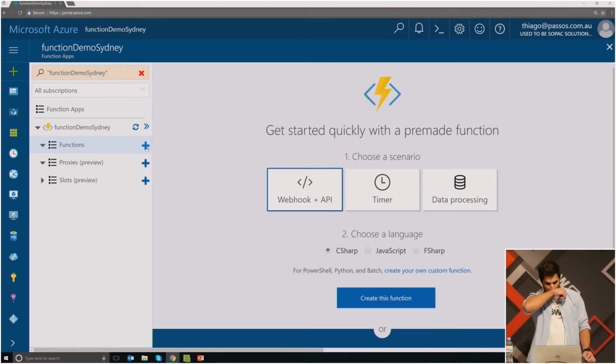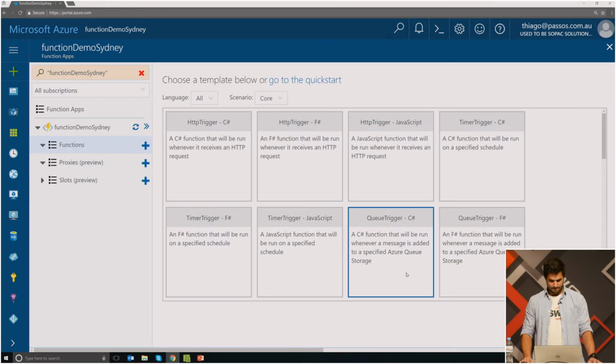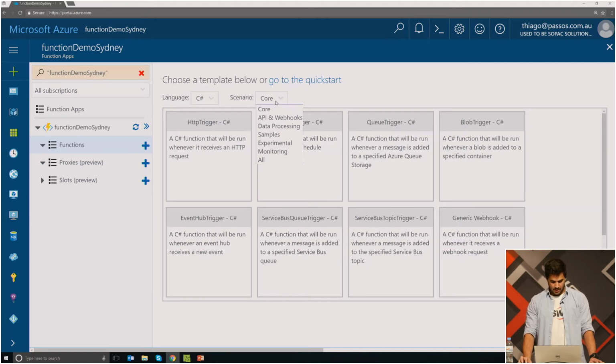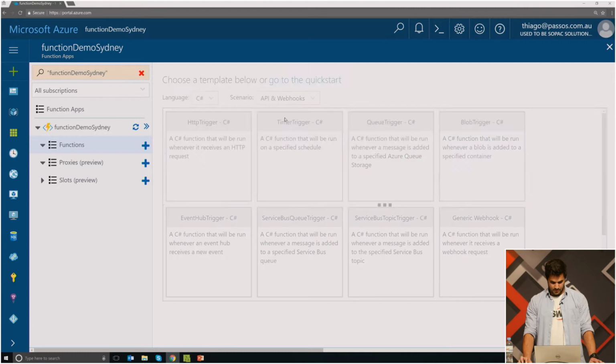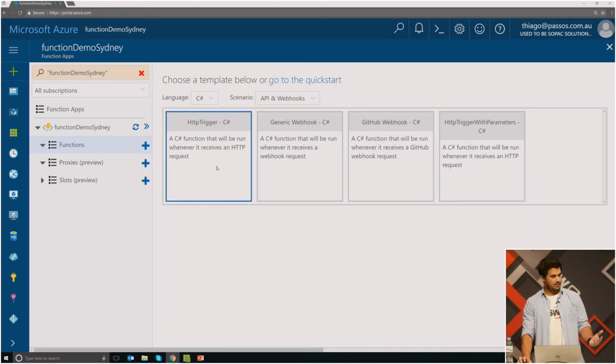So I'm just gonna go and click on the plus button, and as soon as you do that, since I created my function app the first time, you're gonna have this quick start here, where you can choose between 3 scenarios and 3 languages, right? I'm not gonna use that. I'm gonna go to create your own custom function. And if I choose that, I'm gonna be able to select between several languages. In this case, I'm gonna demo the C# language. And in this scenario, between all of them, I'm gonna get API. All right, I'm gonna create a simple HTTP trigger function here.